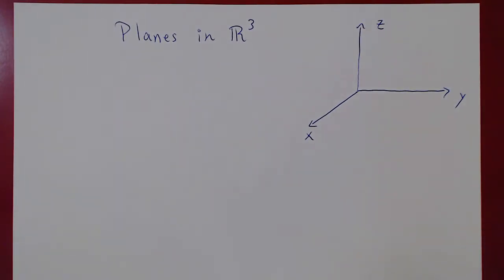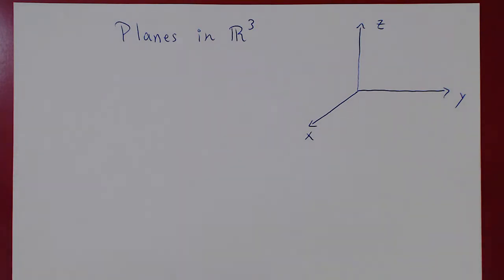Think, if you want, about a regular sheet of paper. Imagine holding the sheet of paper up and moving it in space, and at some point you just stop and keep the sheet of paper at that given position. And if you think of the four edges of the piece of paper as extending to infinity, you have this infinite flat surface, and that's what a plane is.